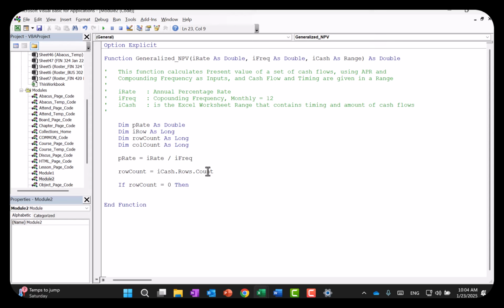In this case, we're going to give a message box. That's how you give a message to the user. In quotes, you provided a range with 0 rows. Try again.